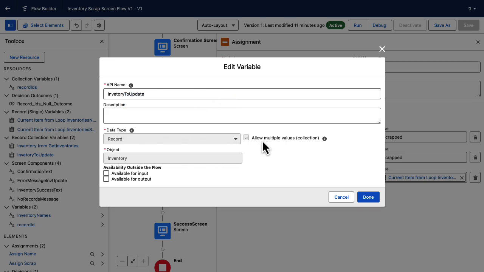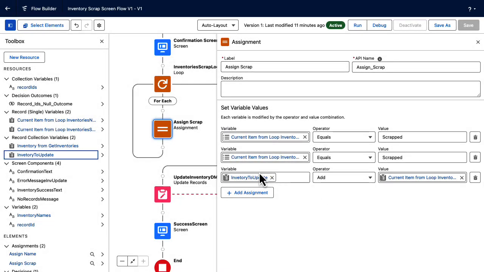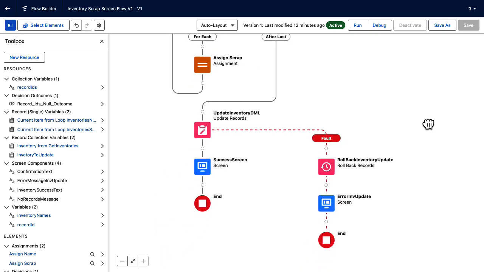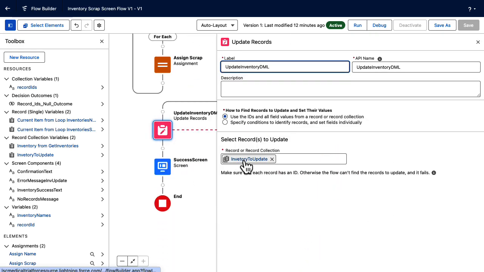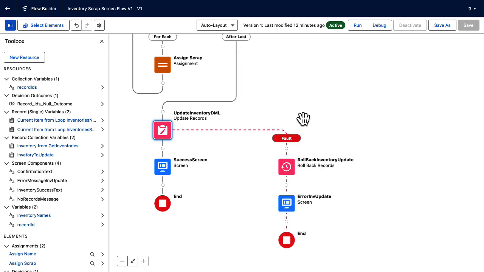This is a variable that allows for multiple values, so it is a collection of API type inventory. And so here we are adding to this list of inventory the current item from the loop, which we've updated to now scrap status and stage. And we update our inventory to update. So these are the records that we're updating that we've assigned to that list.